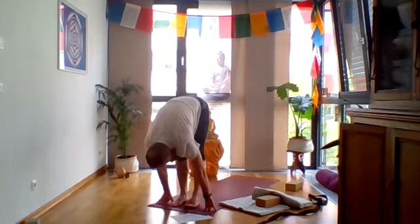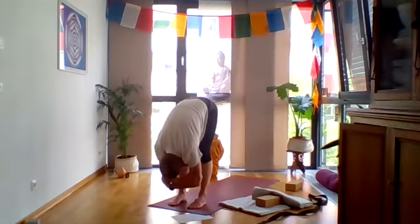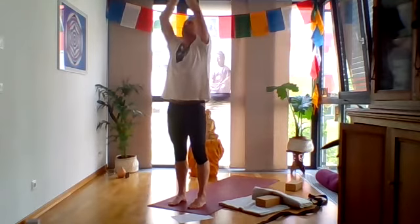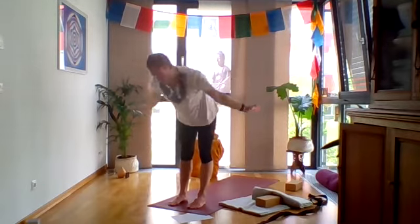And close, left step forward as well. Grab the opposite elbows, bounce up and down in the forward bend. Inhale, both arms high. And exhale. Inhale, both arms high. Exhale, bow forward.